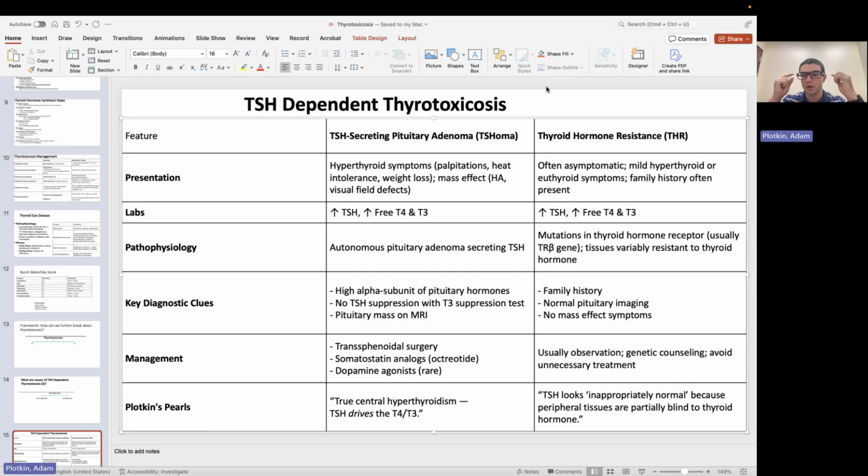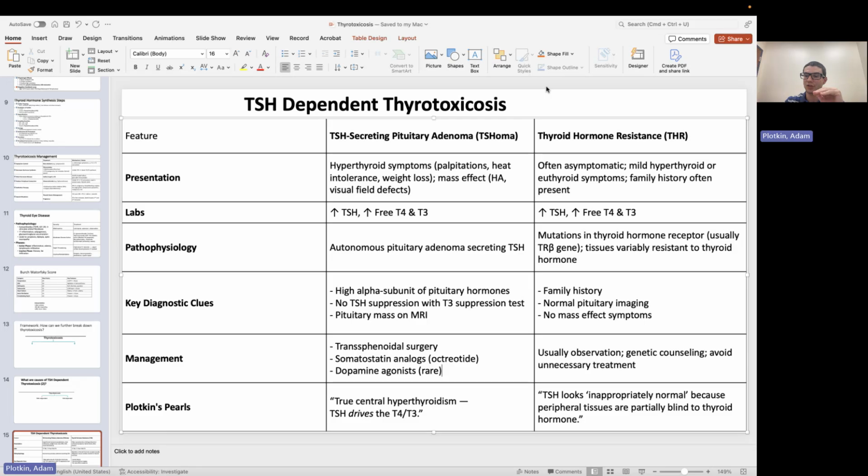If we have a tumor secreting too much TSH, and then we get too much T4, T3, if those T4 and T3 get high enough, they can feed back and somewhat suppress the TSH. So you might be looking at the labs and their T4 is like 10 times the normal limit, something like that, right? It's like super high. And you're like, whoa. And you look at their TSH, and you might think, hey, the TSH is going to be high, right? Because it's a TSH secreting tumor. You have to be careful because if the T4, T3 are high enough, they can somewhat suppress the TSH.